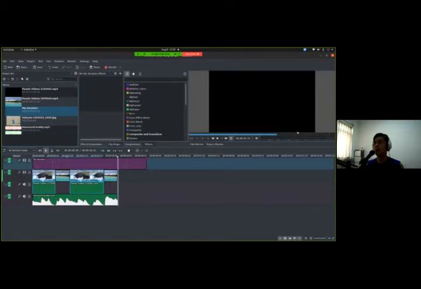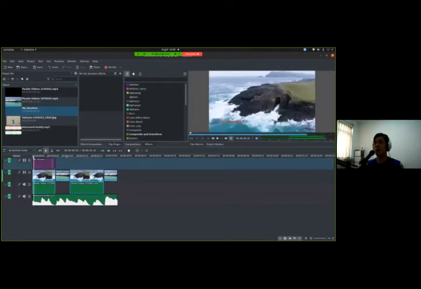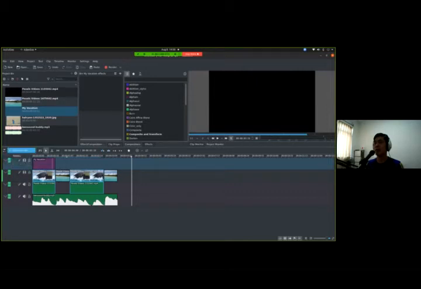By default, it's quite long, but you can drag it to be smaller. If you see it here, it will be superimposed on the video because it's in the same location, same time.